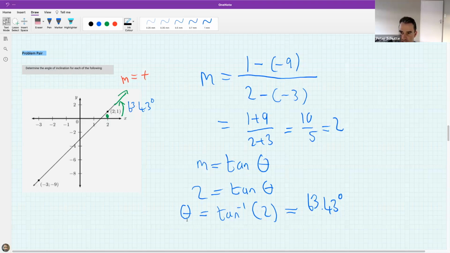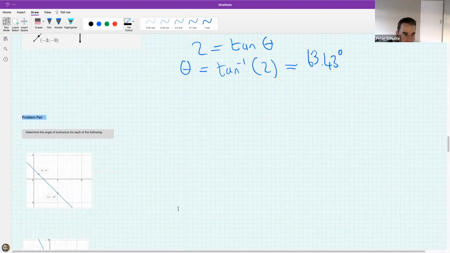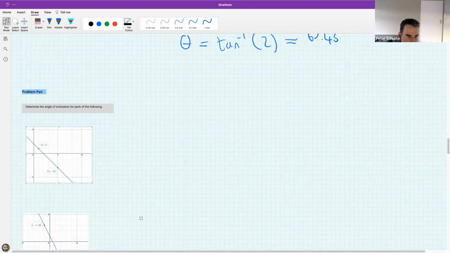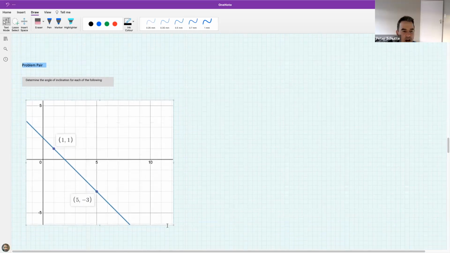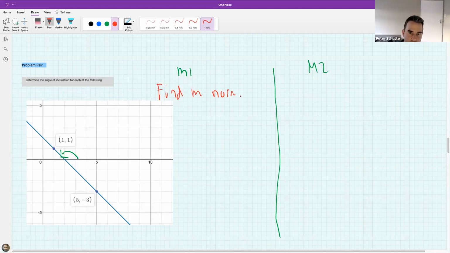Okay, let me move on to the next one. Let me not get too clever with my add-on questions. Let's go to this one. I want you to find me the angle of inclination of this line. But what I was saying before is there's two methods for doing this, and I will do both methods. The one I showed you earlier was to find m normally and then add 180. Okay, that was the method I showed you earlier on.